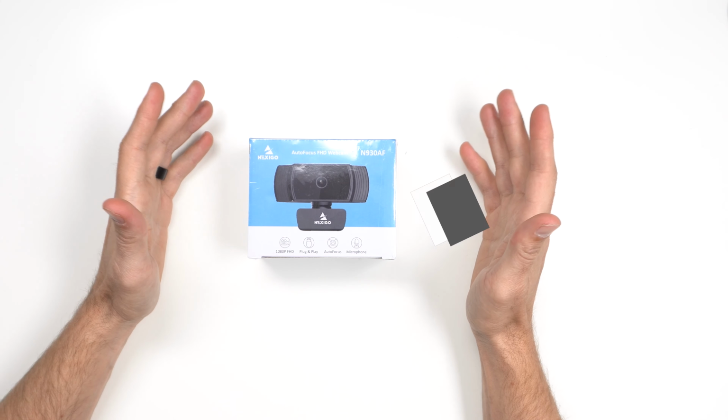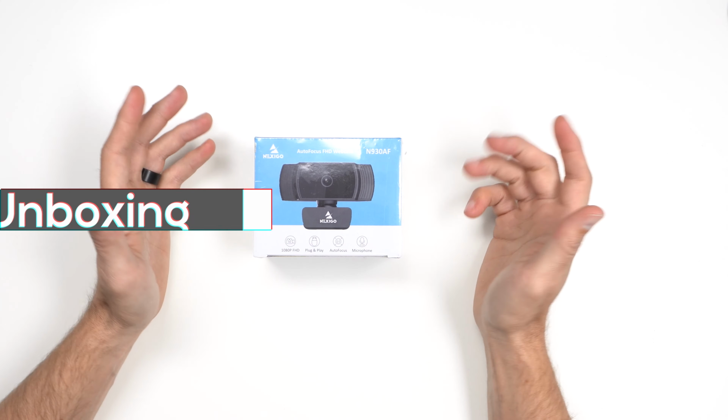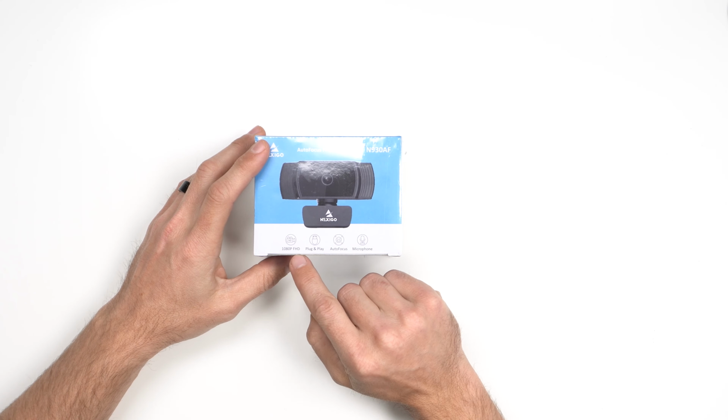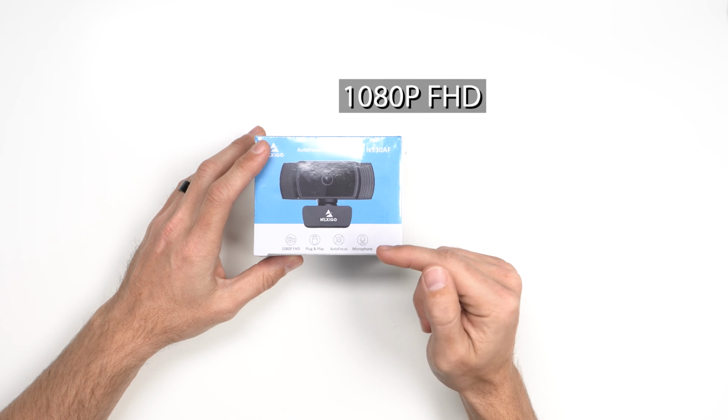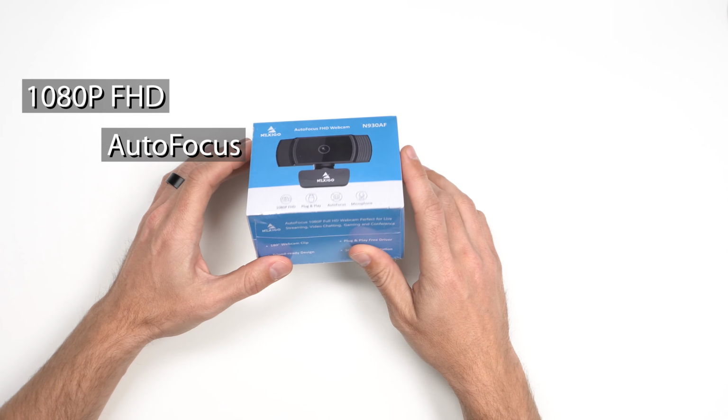Okay, so the Nexigo N930AF box. This is pretty much it. 1080p full HD, plug and play, autofocus, a mic. I think it might have two mics, but I'll check.